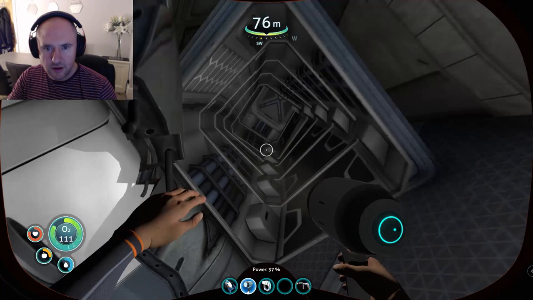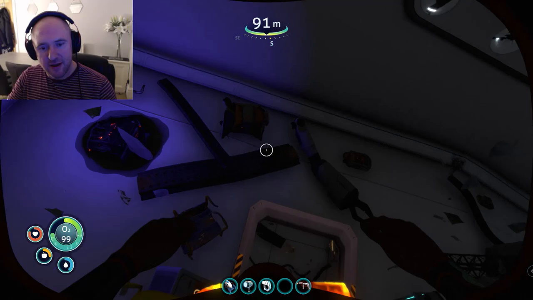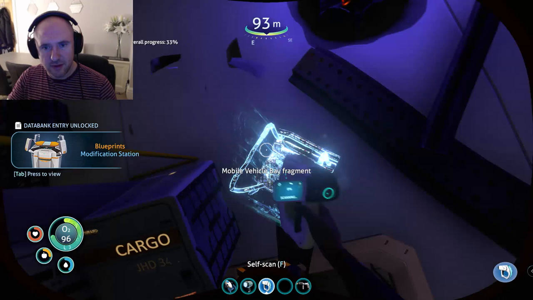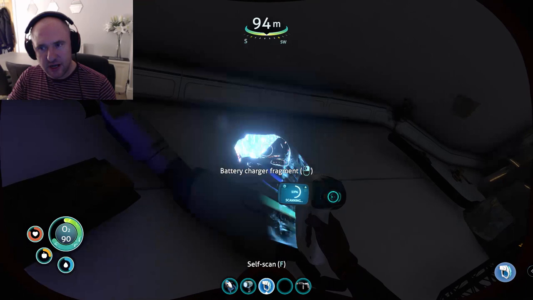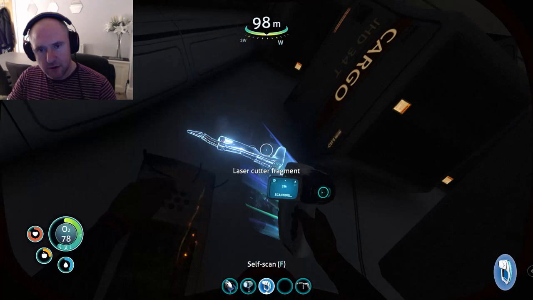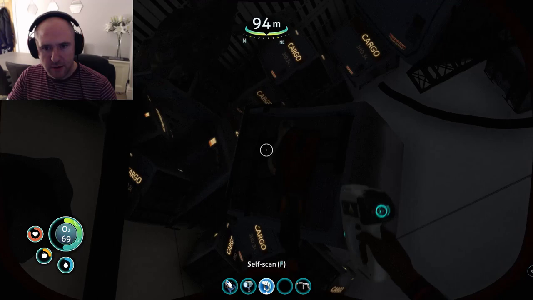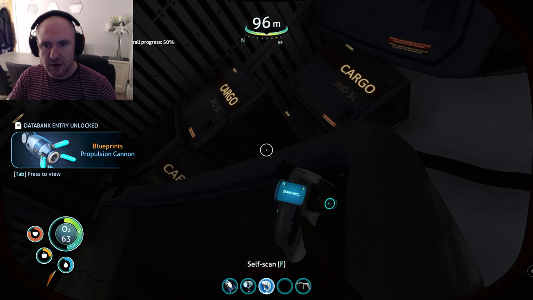Reach it down. Down through here. Right. And down. Nice! That's better! Modification station frags. Beautiful. Battery charger. Is that 2 of 2? I believe it is. New blueprint acquired. Oof. No, we don't want that. We want the propulsion cannon, which is always good. And that.